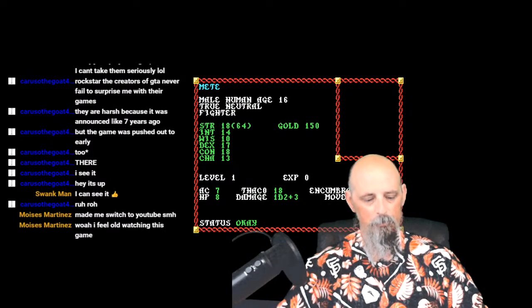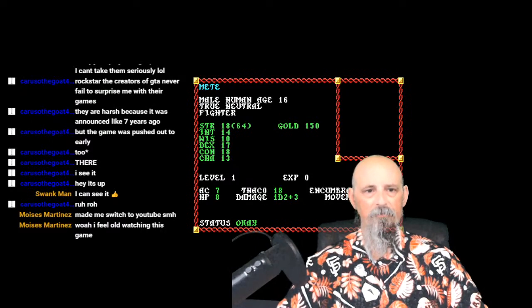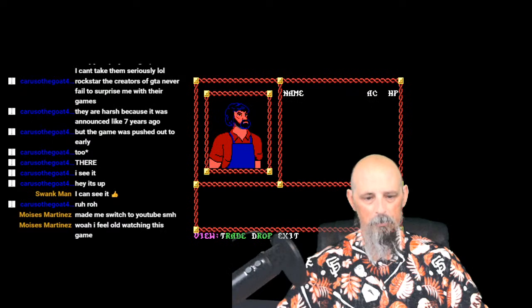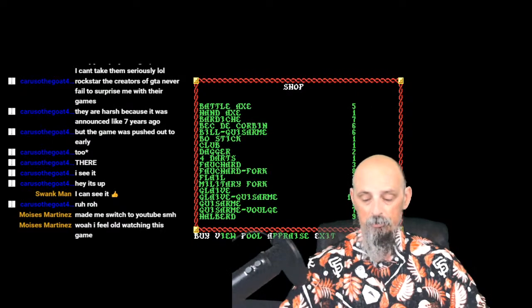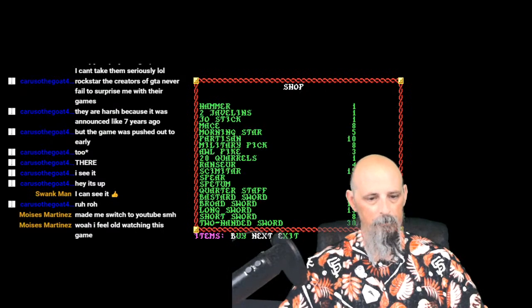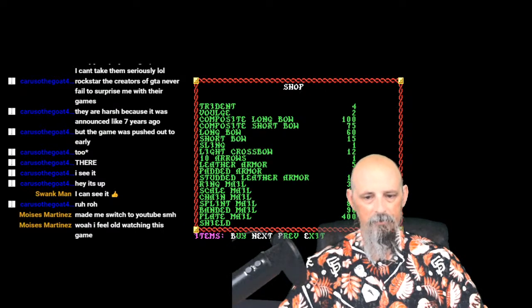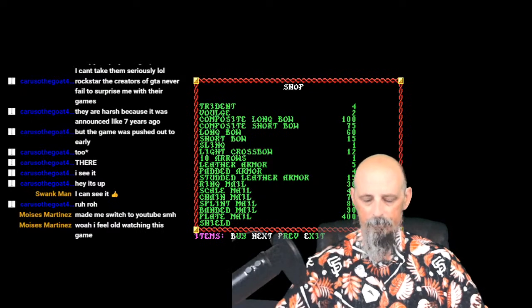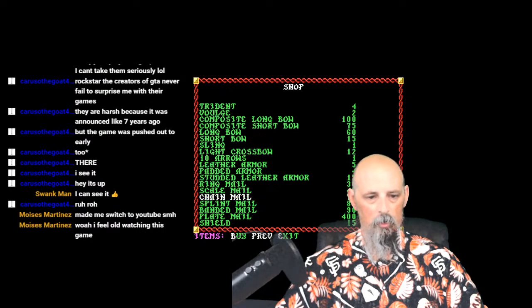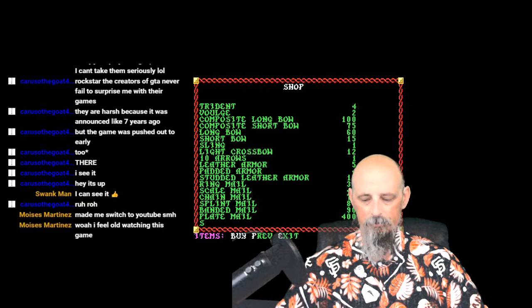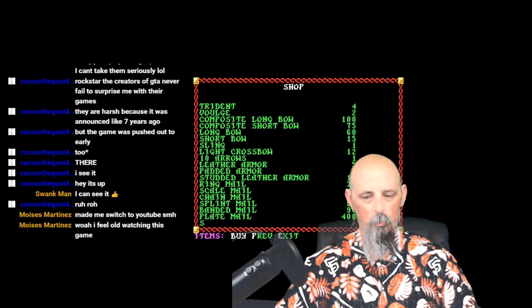So that is important. Let's see, he's got 150 gold. Ooh, that might be able to buy some good stuff. Let's take a look. Each of the characters has a different amount of gold that they start with. All right, 150 gold. We can get banded mail. Armor is key here. So he's got 60 gold left. Let's get a shield. And the best weapon we can afford is 150 minus 90 is 60 minus 15. So we've got 45 gold left.